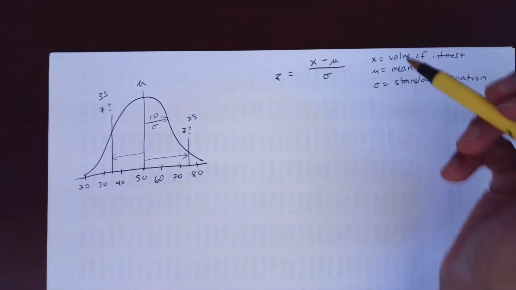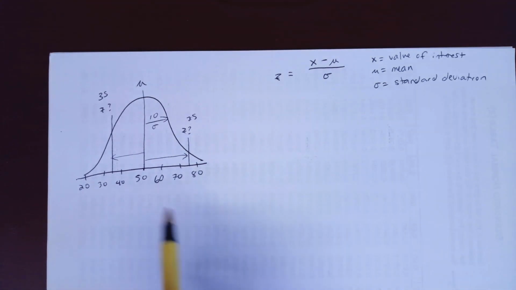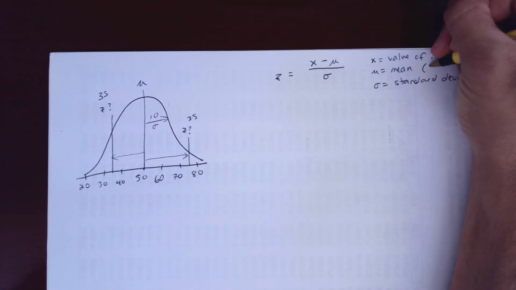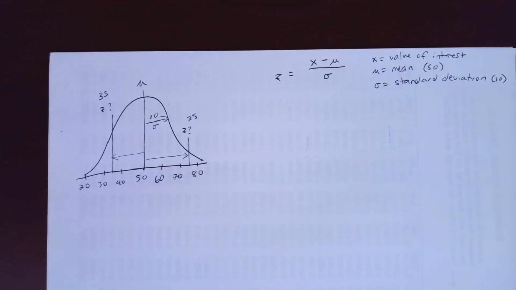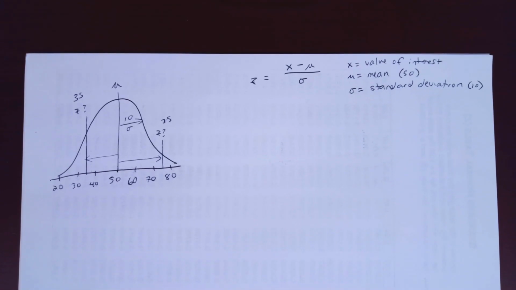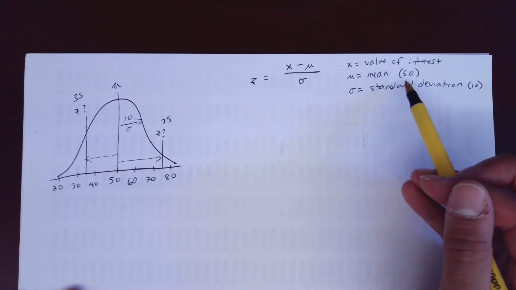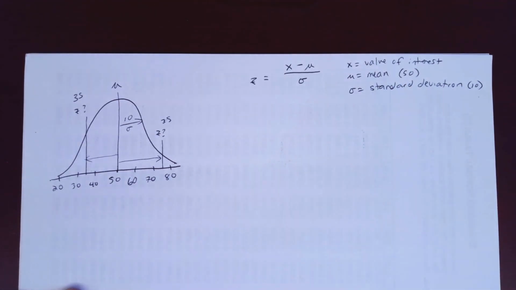So we already know two of these values just from having this normal distribution example. So we know that our mean is equal to 50 and our standard deviation is equal to 10. In these sorts of problems, those values will always be given. So when I said before that we define our normal distributions based on our mean and standard deviation, I mean that these are values that will be given to help you know exactly what kind of normal distribution you're looking at. So when calculating a z-score, you're always going to have this and this to start with.